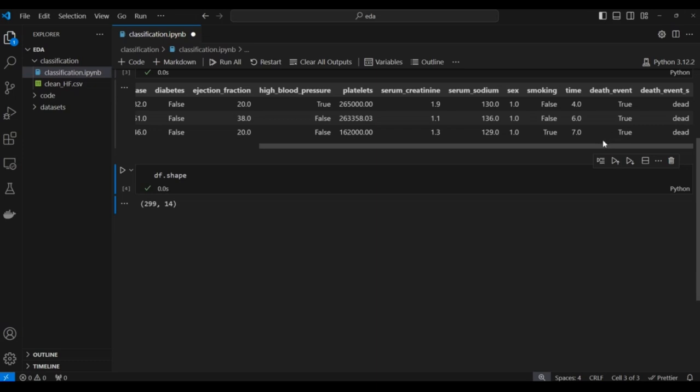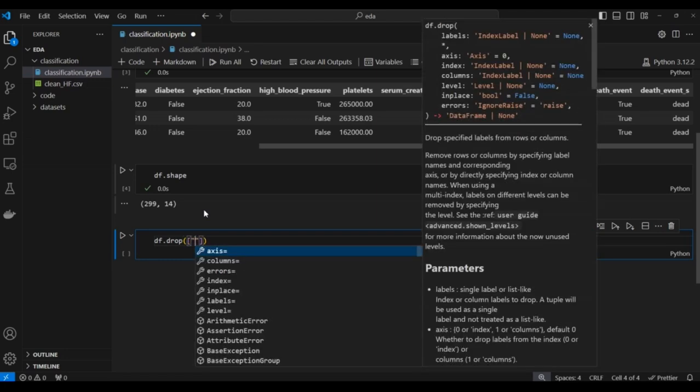If you remember from the previous video, there were two columns that encoded the same information. I'm going to drop one of these columns. I'll only keep the death event column, and then I will also drop the time column because I don't really know what it means, so I don't want it to interfere with my analysis. In order to drop columns by the name of the column, we can just use drop.